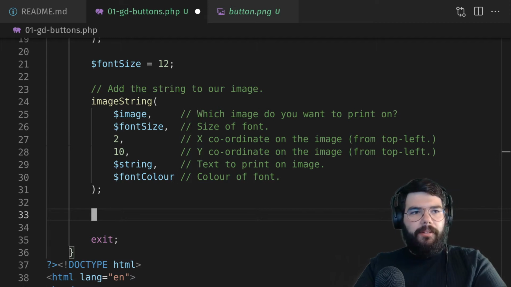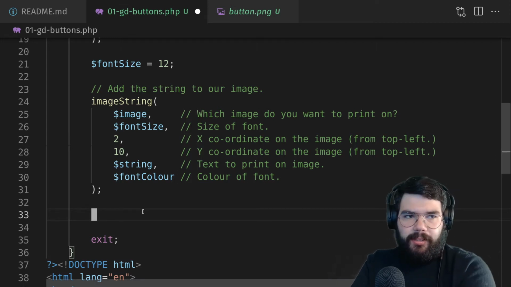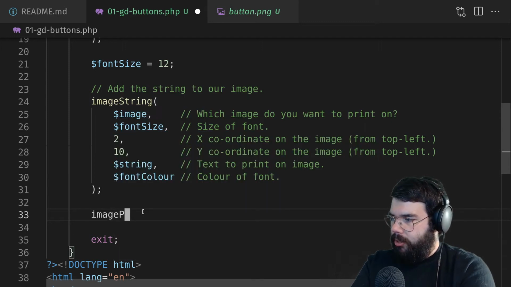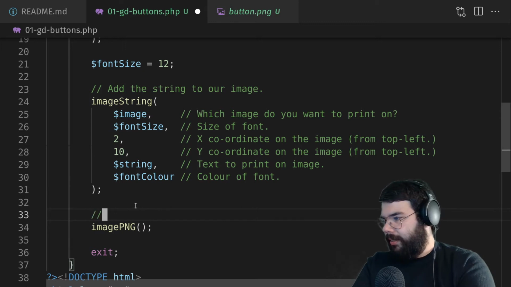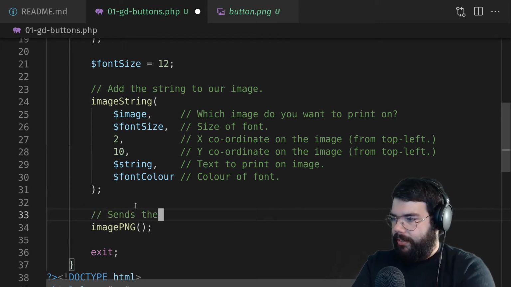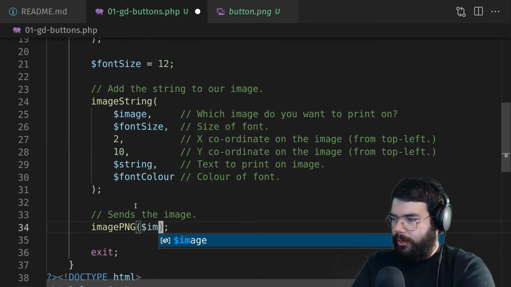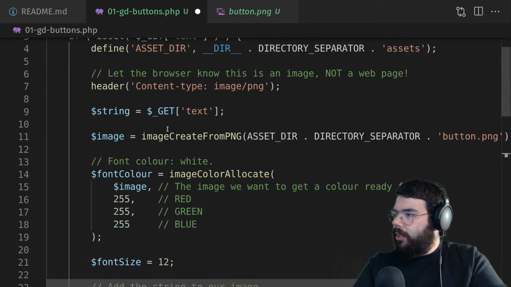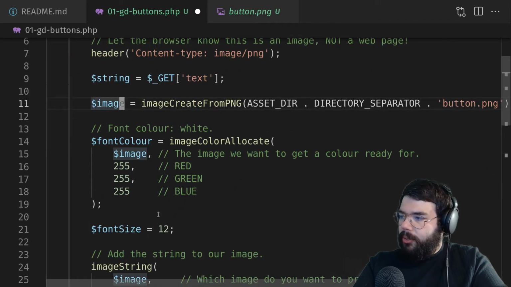Okay. Next step here, before we exit, we want to do image PNG function. And what this actually does is sends the image. We have to specify which image. I think we called our image... This is what we've been updating with our functions, right?